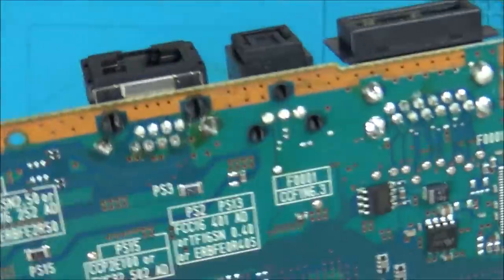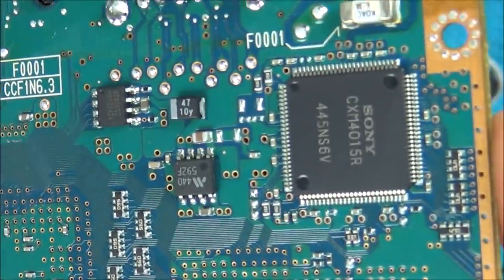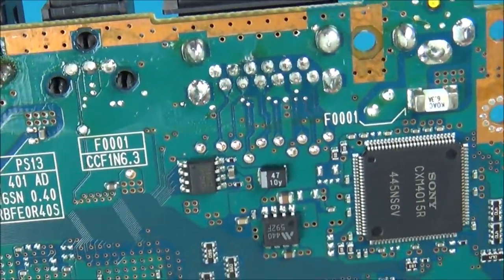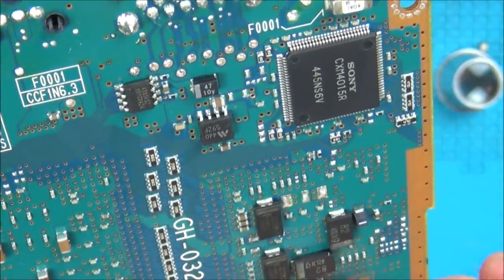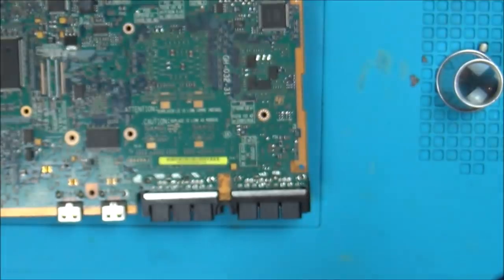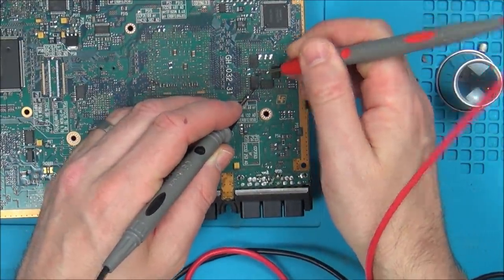I mean, I could possibly take this one off here. It's going to be a bit of a tricky one to get back on because the pins are very close together. But it seems a shame to take it off just to check the via on the other side, but I don't really know what else to do. I think to begin with, this is what I'm thinking. I'll tell you what, let me just check these for shorts, on a very slim chance that they are measuring a short.